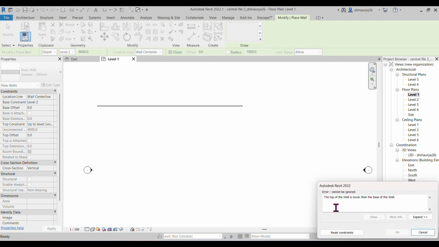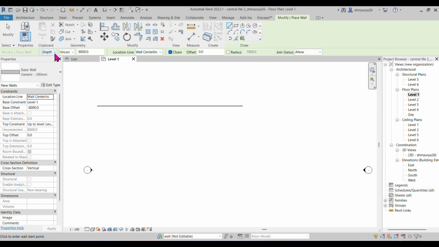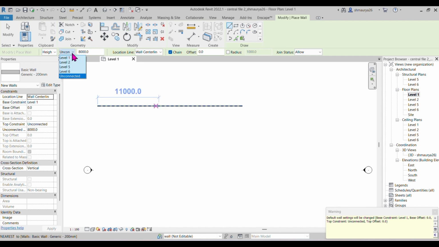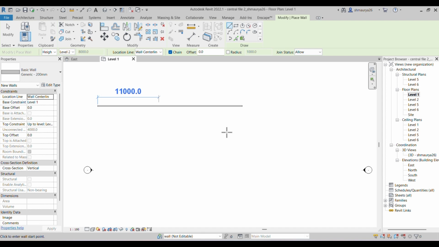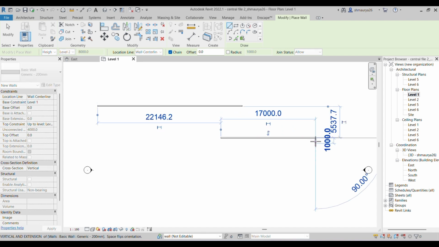See, now it is saying the top of the wall is lower than the base of the wall. Because we are in the depth, this time I will select this height one, right? So now if I draw the wall for this one, I will go to level 2, right? So if I draw the wall now, see, I have drawn the wall.